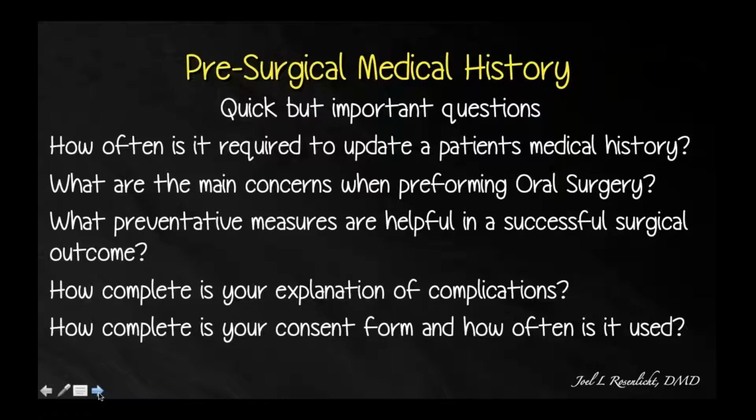So what are some of the important questions when we talk about pre-surgical medical history? And I think those questions are, how often is it required to update a patient's medical history? What are the main concerns when we're performing oral surgery? What preventive measures are helpful in a successful surgical outcome? How complete is your explanation of complications for the procedures that you're going to be doing? And how complete is your consent form, and how often do you use it?